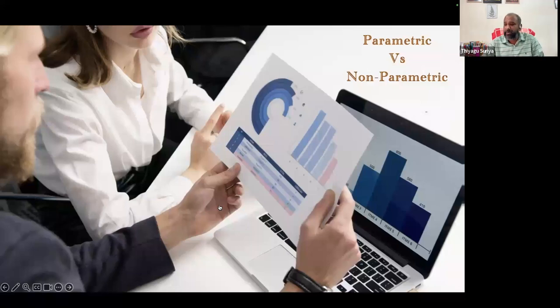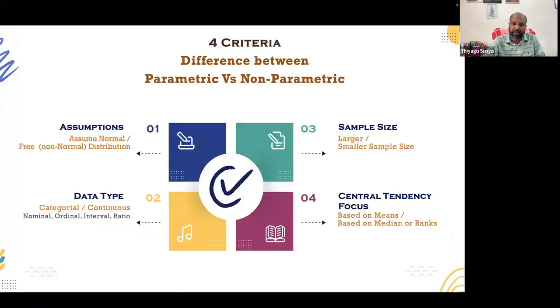That's the reason I started with parametric and non-parametric analysis and give the insight on what is called parametric and non-parametric. So listen, there are four conditions, the criteria, that decide what kind of statistic we need to do. So please kindly take a screenshot. These four conditions, don't forget. These four conditions are the criteria. They decide whether you need to go with parametric or non-parametric.